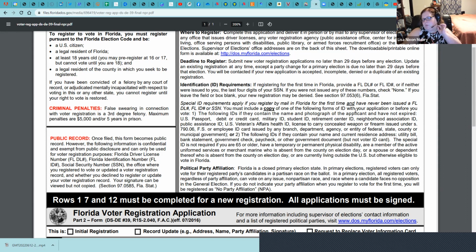So that's important. And if you leave those things blank, your registration will be denied or be left incomplete until you provide that information to the registrar. So that's important to be aware of as well. And then this goes into more detail of that. And then this part here under political party talks about what I already talked about in the primary election. You don't have to choose a political party on your registration, but it will lessen what you're able to vote for in our primary system, not in the general.